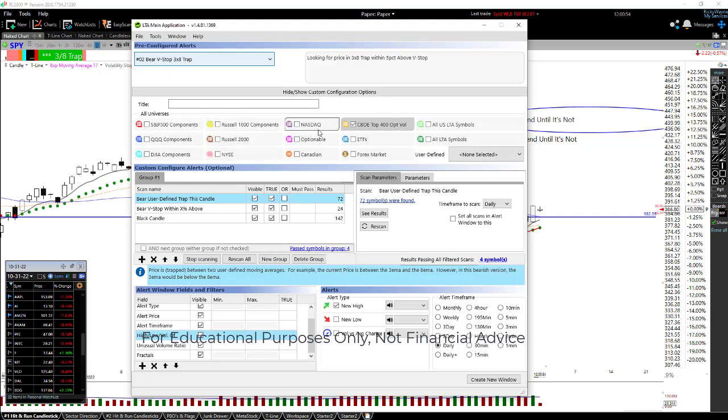Well, all we have to do is pick out a watch list, and you can see that this automatically comes up on the CBOE 400. I'm going to change it to the all. And what I'm going to do is hold the control key down and then check this one right here. And I'm going to hold the control key down and then left mouse click and take it off right here. Notice there's 37 stocks that meet the qualifications.